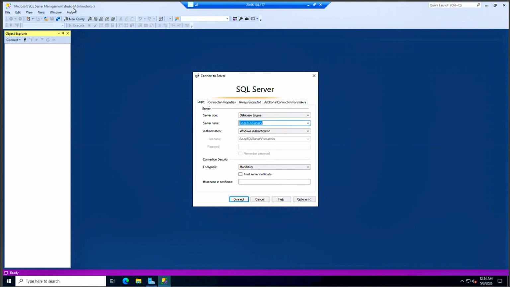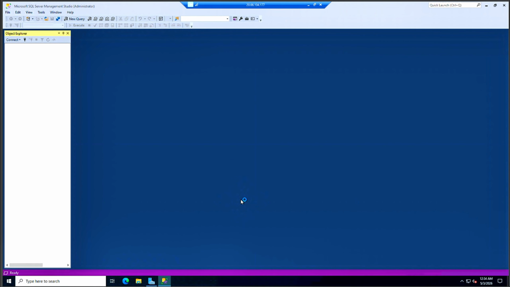Microsoft SQL Server Management Studio is opening. You can see the Connect to Server box is coming. Here you can select Trust server certificate and then click Connect. And from here you can manage your SQL Server databases.